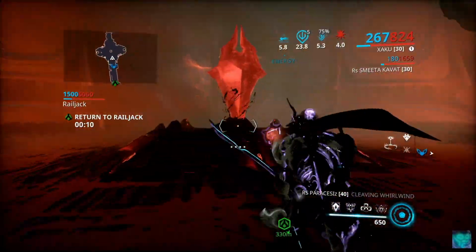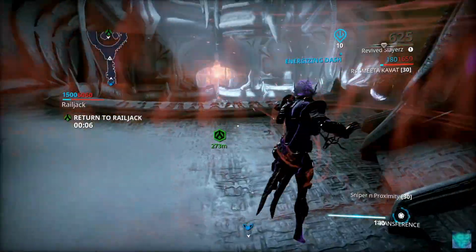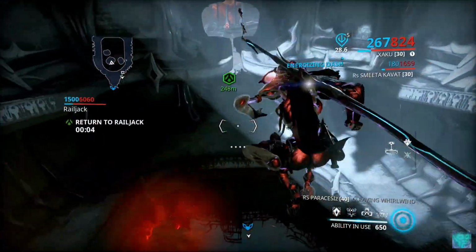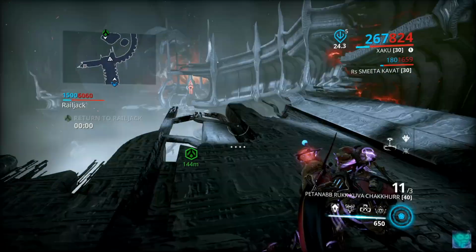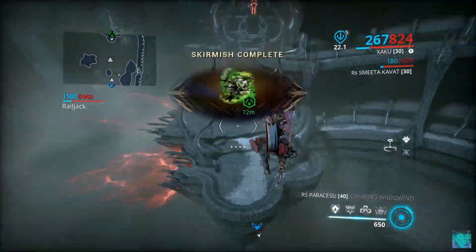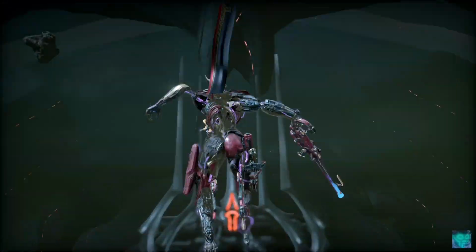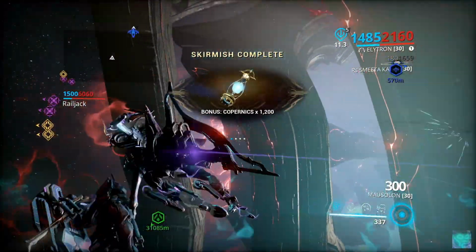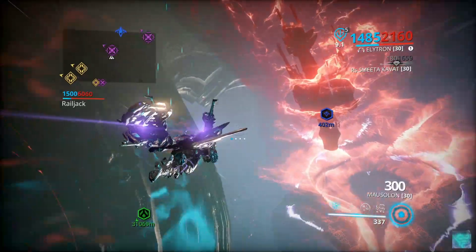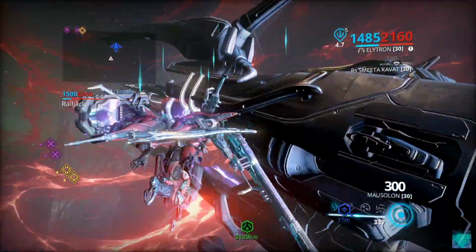I suppose I can break the crystal for old time's sake. Why not? We have the Paracesis. That's how I used to get the error quest. Not anymore. Yeah, that's it. That was quite quick. I feel like it's still a lot quicker with Mesa. I could do the same mission with Mesa at some point in a different video, I suppose. But yeah, that was short and sweet. I guess we can just head back to the Drydock at this point.